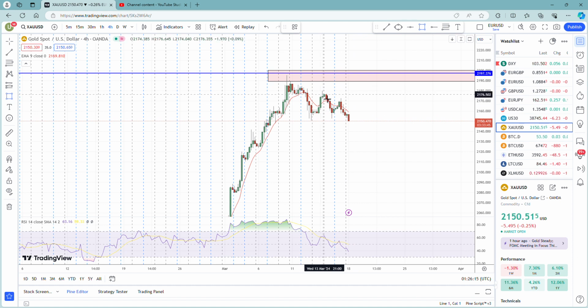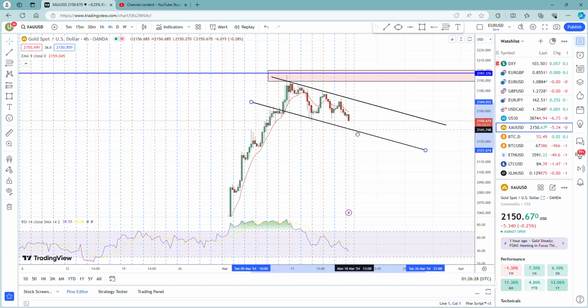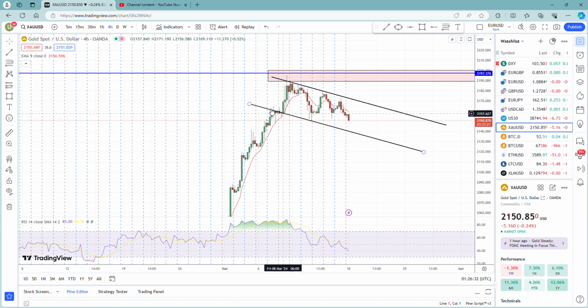What you could do is you've got a trend line here as well. As you can see, price is looking bearish from its all-time high. So you could do a trend line just to aid you with your visualization in terms of where price is going next. This is on H4. So what I'll do is, you've got a lower high here and a lower high here. This is the most recent lower high.